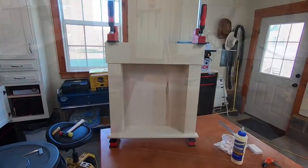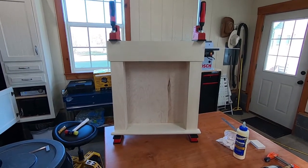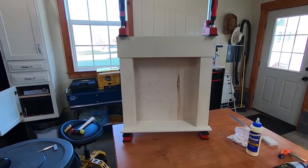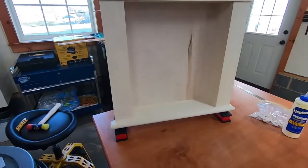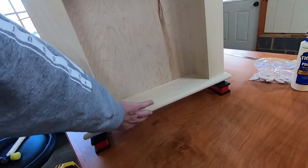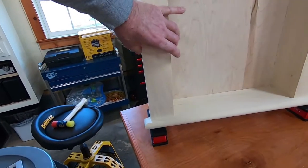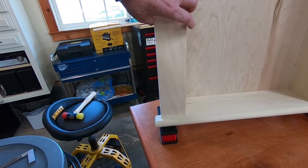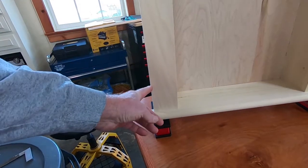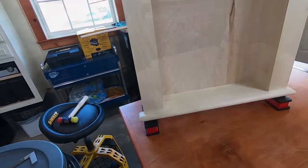Here's a look at what our cabinet looks like at the moment. Still looks a little short, a little stubby, but that's going to change. So while this glue is setting up, I'm going to go ahead and fashion the sill for the bottom. It'll be the same width as the sides, same thickness, and when we put it on, it'll be in plane with the side pieces.